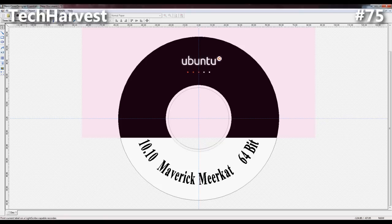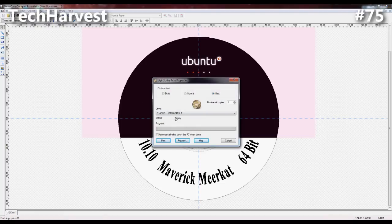Now I want to go up to the little LightScribe icon up here - where it says 'Print LightScribe Label' - and I'm going to click on that. I can choose the print contrast; I'm going to choose the best. One copy. This is my burner. We're just going to hit Print, and it's going to start burning this label into the CD. Now, this actually takes longer than you might think. Printing, you think, oh, a couple minutes - but this takes about 15 minutes. Remember, it's a laser burning into the label. I'm going to let that do its thing, and when it's done I will show you the end result.